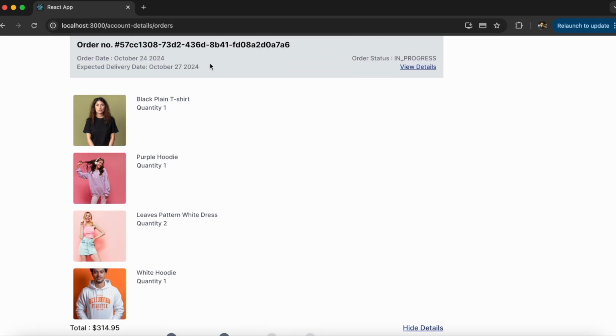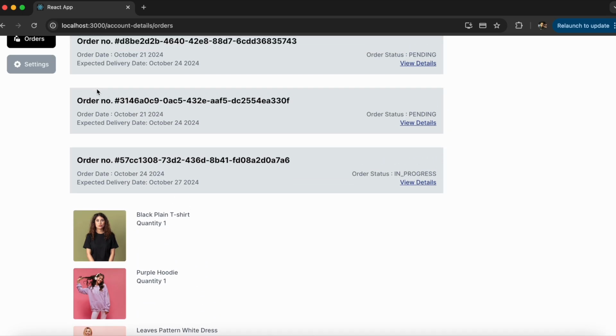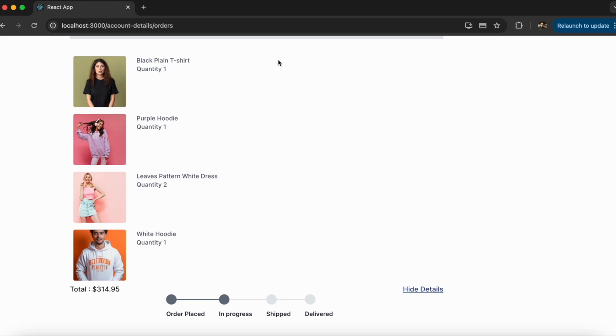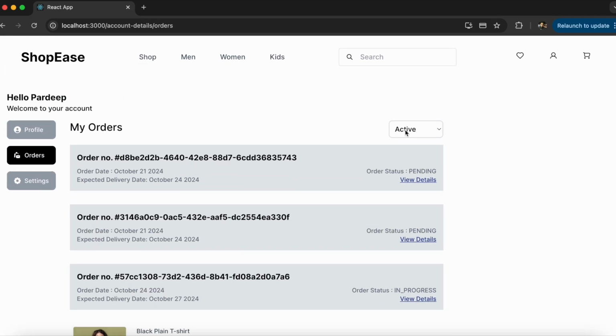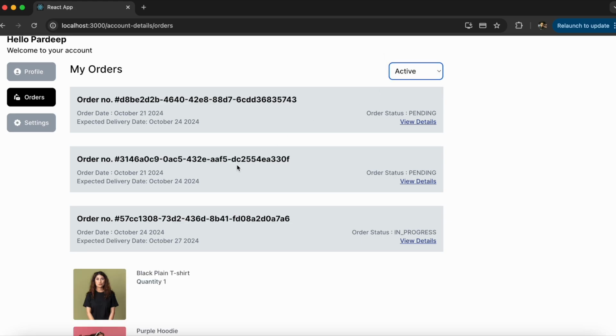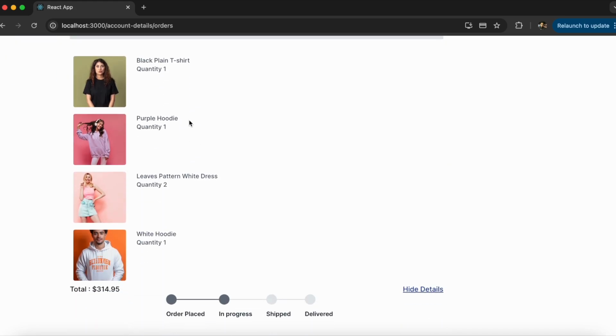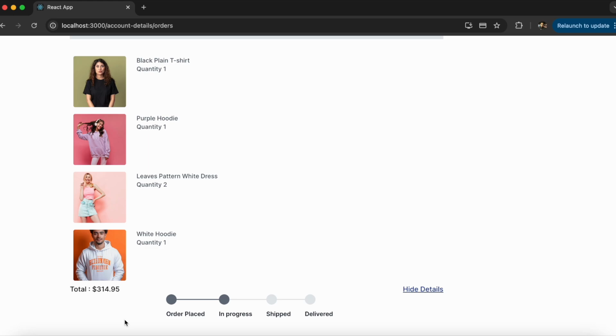From the backend, from the admin panel, we'll basically need to update the status of the order, and then the user can see the order status in the account section inside orders, in the order details. And here we see all the orders that have been cancelled. Now this is where we are displaying the orders in active state. The orders that are not shipped, we can even cancel and refund the amount. So let's add a cancel button here, giving the option to the user to cancel the order.